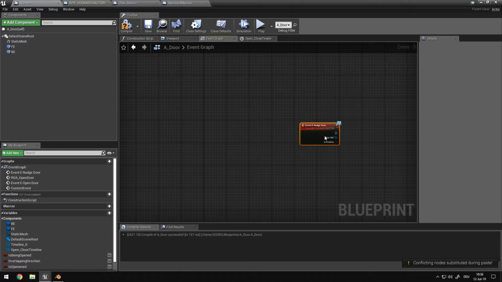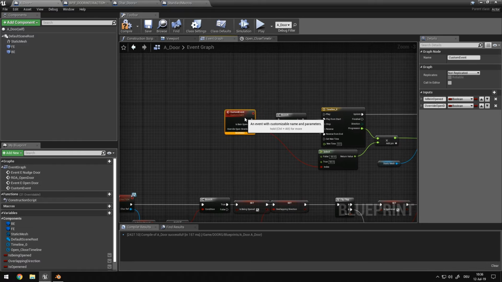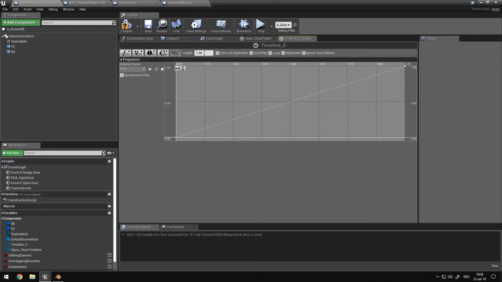But I'm going to see if I can fix them in this tutorial, but I might not be able to. So what we pretty much want is a shorter timeline. So we roughly want to divide it by 10. So you want to just make it 0.1 long and set the value at 1, but the time at 0.1. So every 0.1 we want to go from 0 to 1.